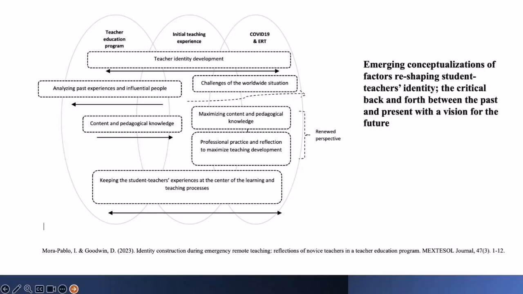The arrows indicate a relative direct relationship, whereas the dotted lines indicate the transit constructions happening in specific moments. During the teacher education program, the participants' initial teaching experience, and all of them during COVID-19 and emergency remote teaching. This showed a deconstruction of their own perceptions of self and teaching practices, which were originally constructed by past experiences and knowledge. As it has been reported in literature, teachers have first to discover who they are as language teachers, their identity, and then be prepared for the renewal. This implies the constant construction and deconstruction of teachers who are able to practice what they theorize and theorize what they practice. And now we move on to the conclusions.